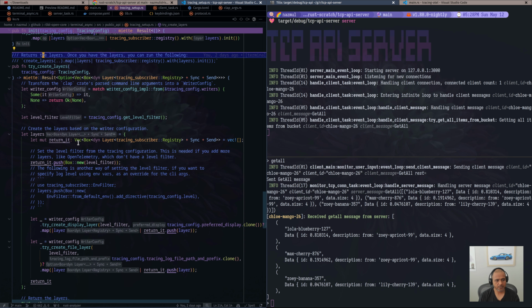And layers are a concept in the tracing crate, which allow you to take a subscriber and essentially create multiple output targets for that subscriber. So when you call info, warn, error, those macros emit events. And when you have the instrument attribute macro, it generates spans. Spans wrap functions and then log the info, log emitting via info, warn, debug, and so on. That's happening inside of a span. So that's the event source.